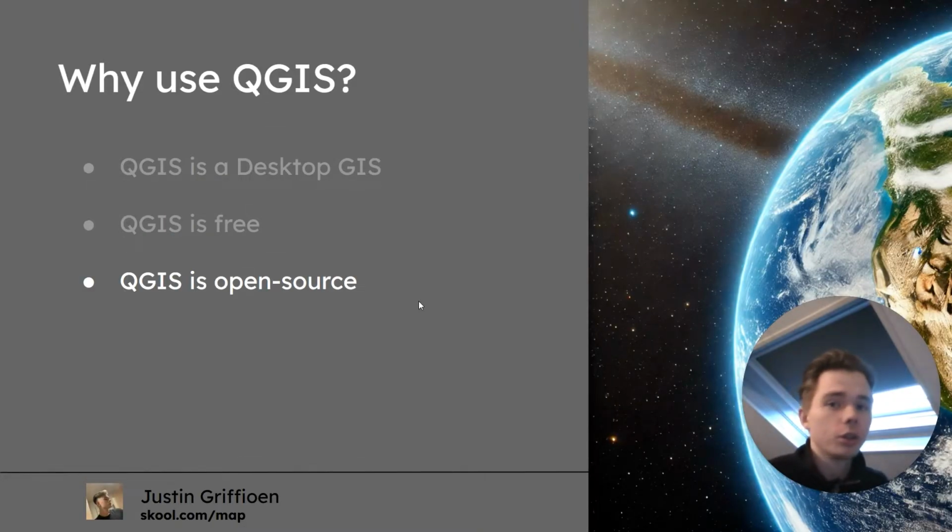And QGIS also is open source. In other words, anything that is built in QGIS will be accessible to all users, and you don't have to pay extra for extra features or whatever. And whenever a feature is missing, you can actually build it yourself or have it be built for you. Maybe there's 20 other people out there that actually have the same issue and you can split the bill on the development cost. So that's a great thing about QGIS. So free open source desktop GIS, I think it's the future, but make your own decisions there.